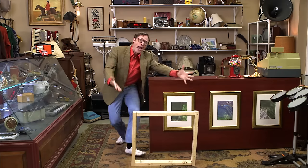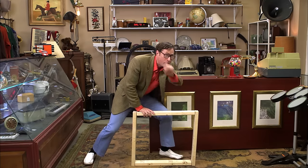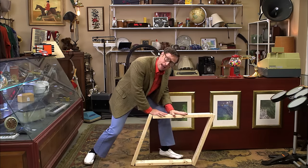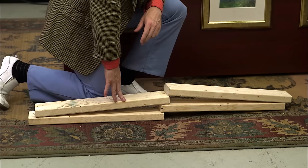Oh, hey, how you doing? Let me guess, you want to build a strong structure, something that'll stand the test of time. Well, you know you gotta use the right kind of shapes. Look at this, a square. Now, squares have gotta be strong, right? Well, maybe. Maybe if you press straight down on it, but watch as I push to the side. Oh no, the thing that I have built is now collapsing because squares aren't in fact strong after all. If only I had listened to Sal's sage advice. Yeah. Squares aren't gonna cut it.